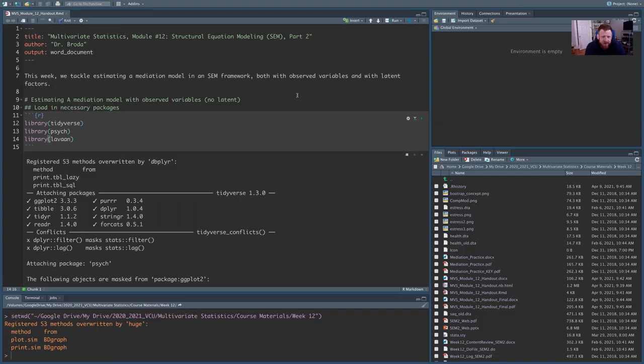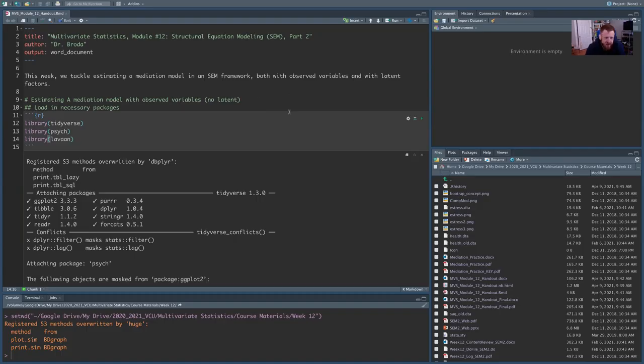So in this week, we extend our discussion on structural equation modeling by going into a more advanced topic, but a very cool topic, which is mediation analysis. We've talked about moderation before, way back in advanced regression, I think maybe module 3 or 4. But this week, we're actually going to talk about mediation models. This is sort of the other side of the coin. We talk a lot about moderation versus mediation.